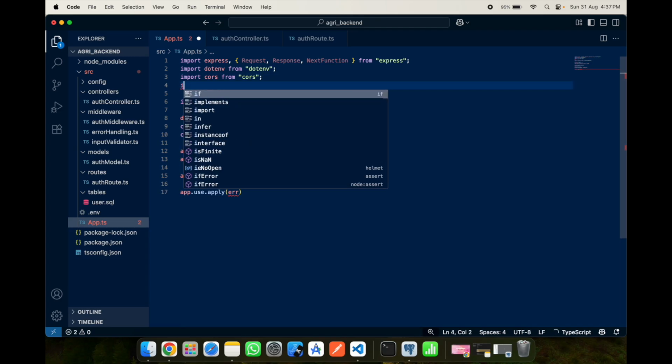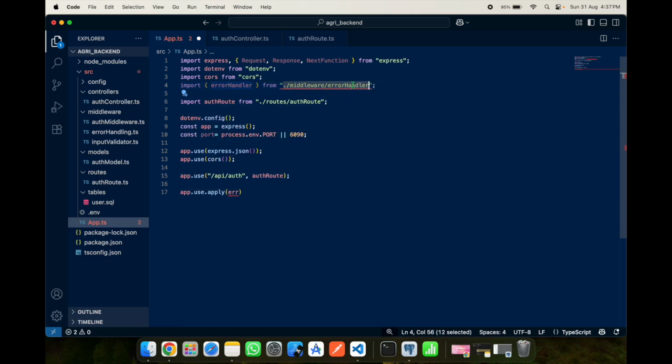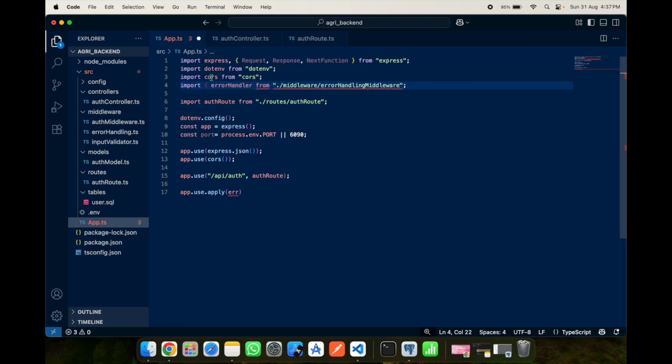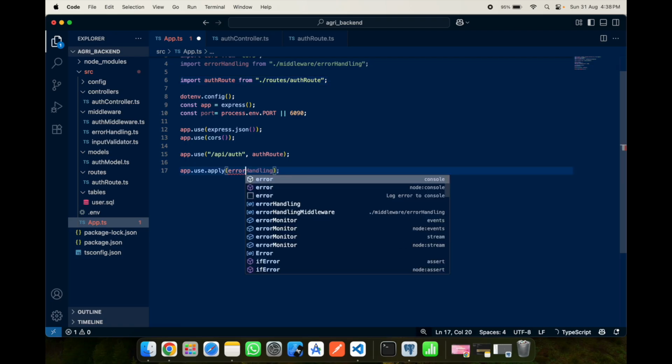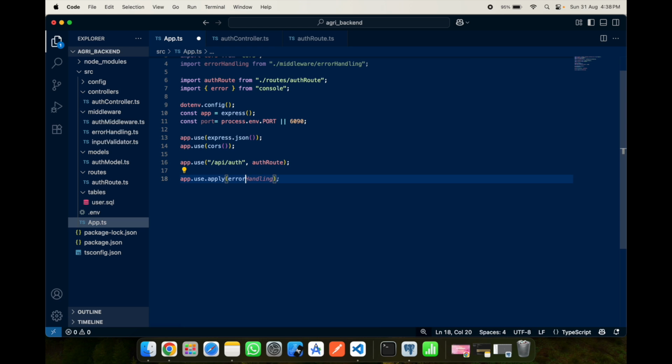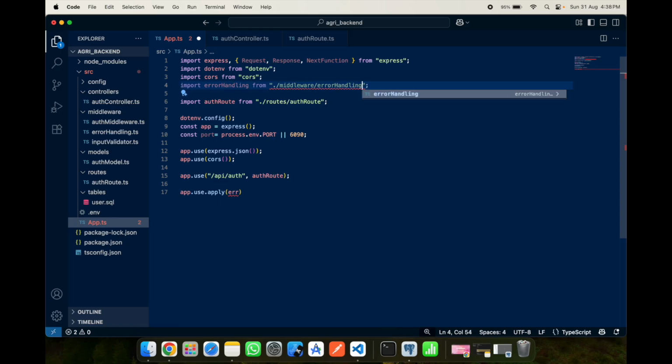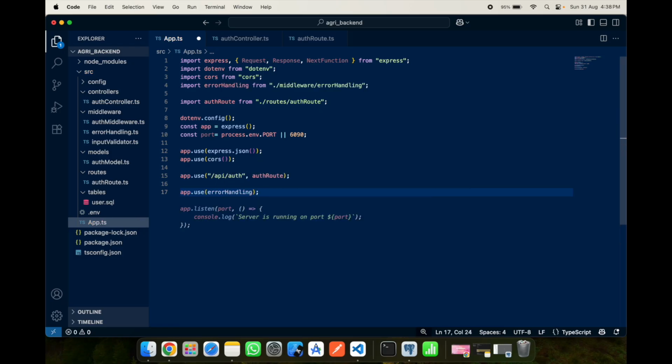So for that, import error handling from the middleware, error handling middleware. No, it is errorHandling. Sorry.